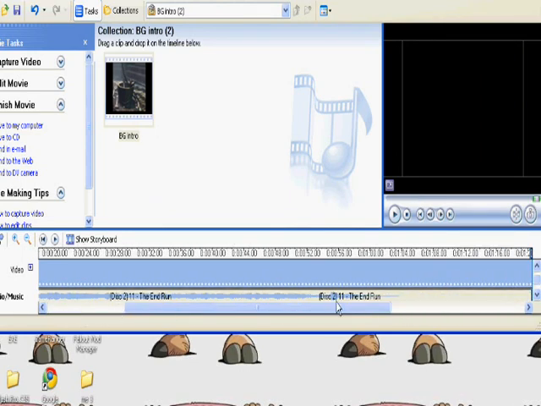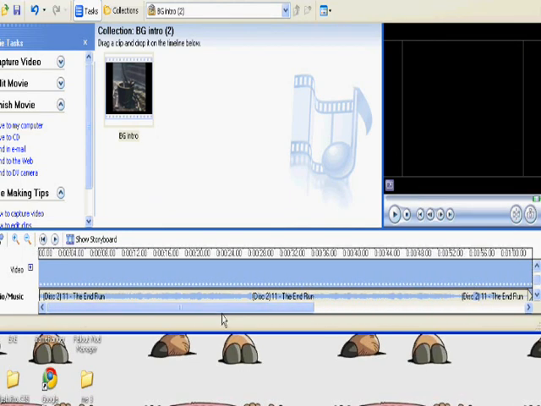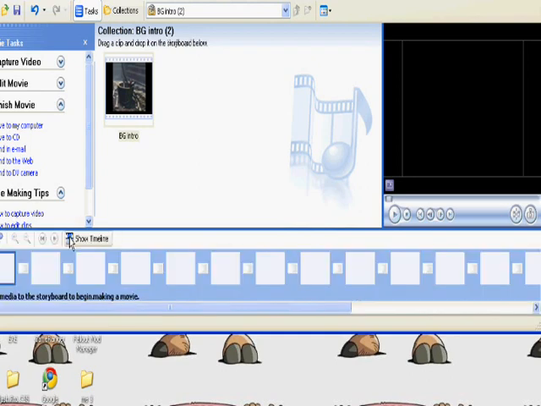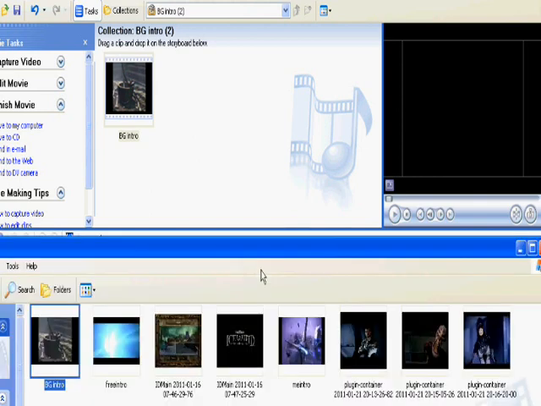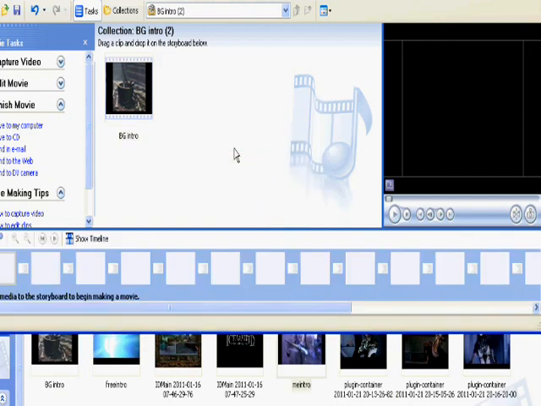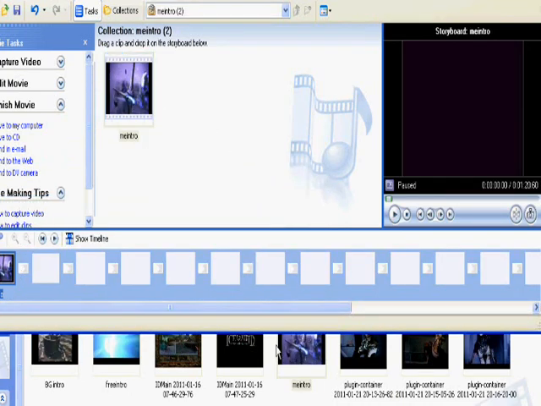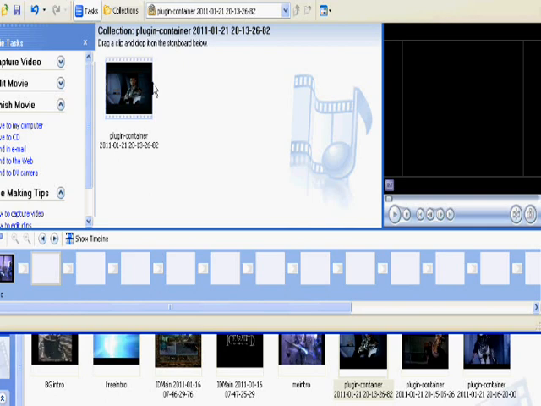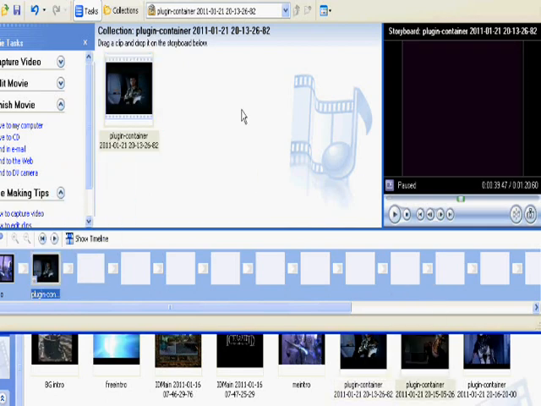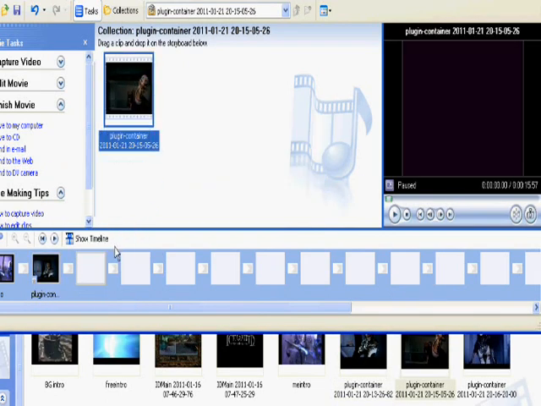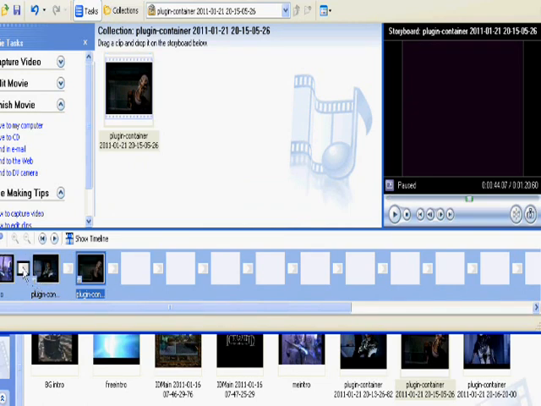Now, normally, if you're just doing a Let's Play, it shows this screen when you open it. This is all the little windows. And basically what you'll do is you'll take all the fraps that you recorded. And let's pretend these are the fraps I recorded. You put that there, import it, and then you drag it down to here. Then you do the next file. You import it, and then you drag it down to here. The next file, you import it, and then you drag it down to here. See? And then these will all play continuously, like it's just one continuous video.